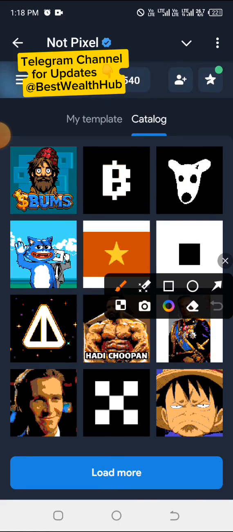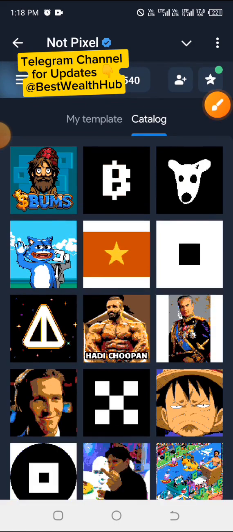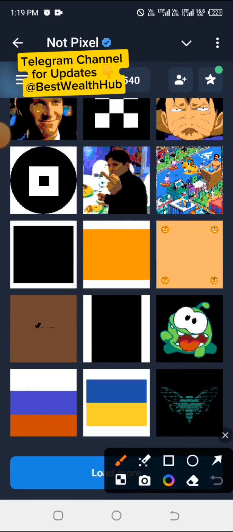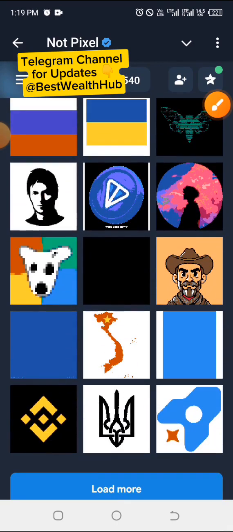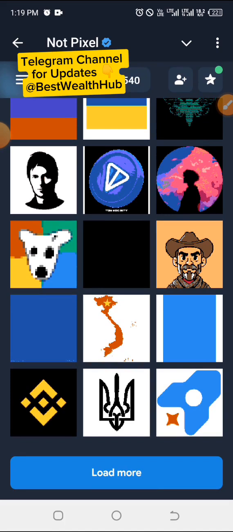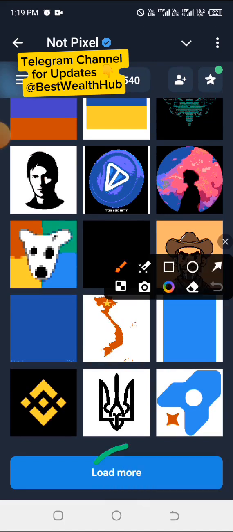While on the catalog, just look down and click on load more. Right, I believe this will be understandable. I'm just trying as much as possible to see how you can understand what I'm trying to say. So click on load more. I'm trying to look for some other templates. Don't always go for those first ones because many people are already participating or already painting those ones. So let's not bug ourselves with all those ones.